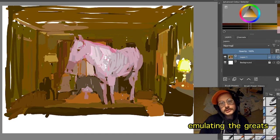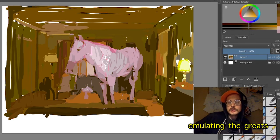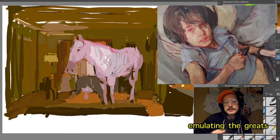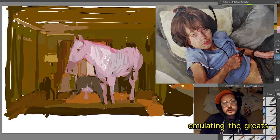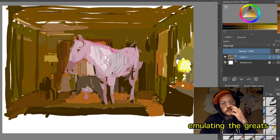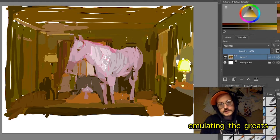Even like the reconstruction phase, like how Nicolas Uribe uses line. He might blob in all these rough tones and then come back later and add anatomy over the top and then reblob it again. Essentially, this way of working was developed from seeing Nicolas Uribe work, but also it's my attempt at trying to work out what kind of mindset you need to have to be able to make work like Ruprecht von Kaufmann, essentially.